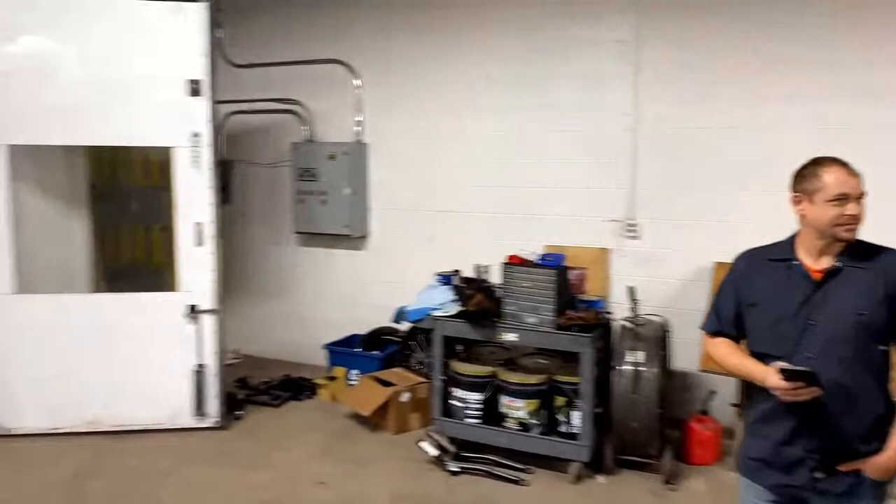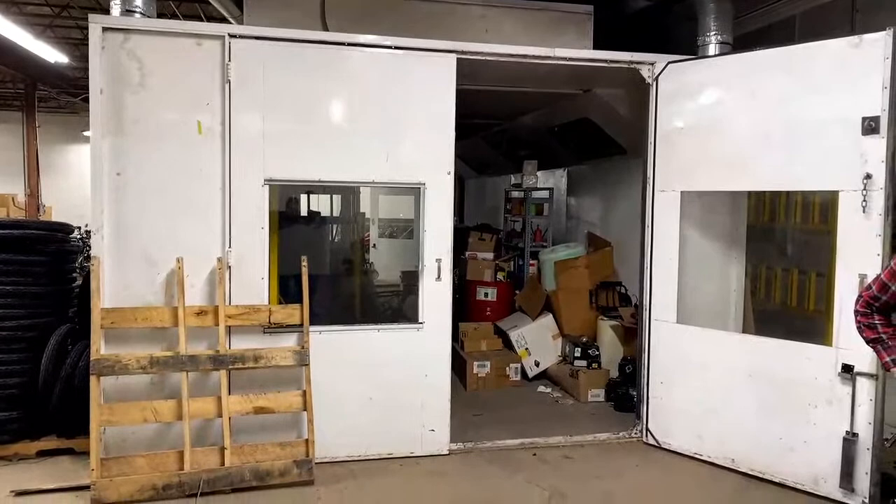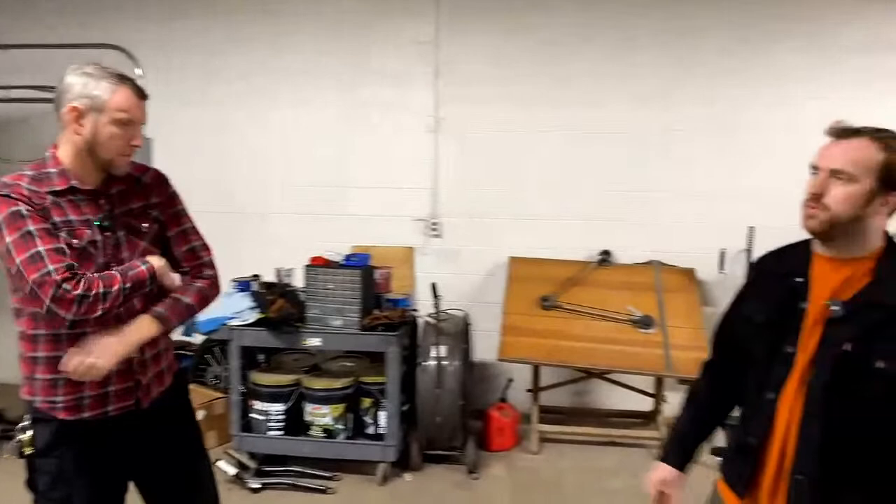Gary noticed the paint booth and asks if we're going to start doing our own paint or powder. We could at some point — it's a really nice paint booth that came with the space, but right now it's serving as storage. Charlie is down here five days a week, doing tooling fixes for Jay and Dennis when they're running into issues. But the other big reason is that now that we have our fab shop, we can do prototyping. Charlie spends a lot of time down here doing prototyping.